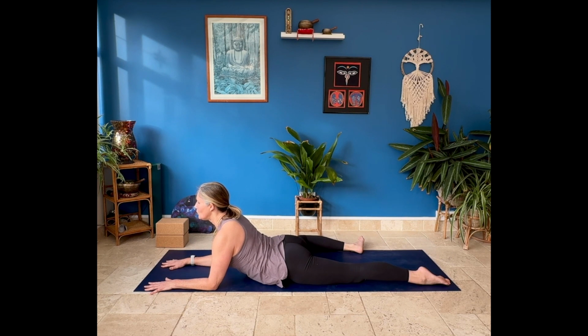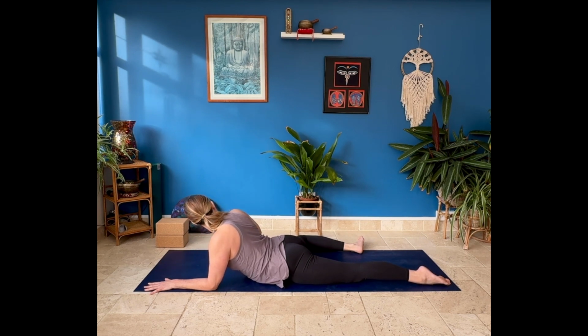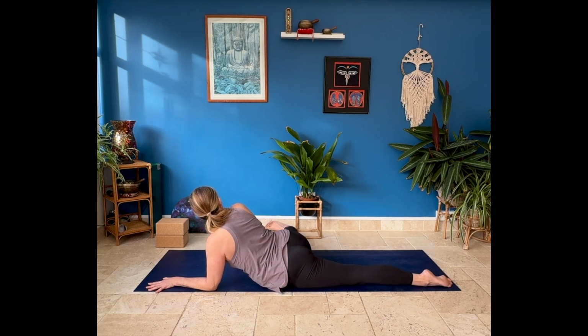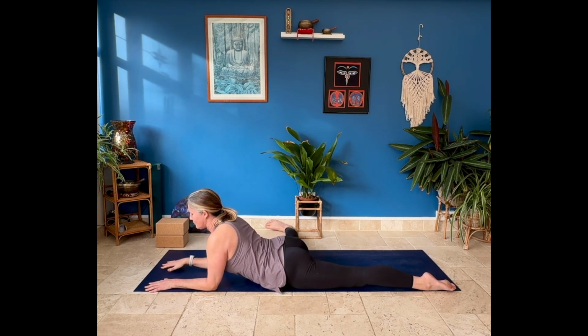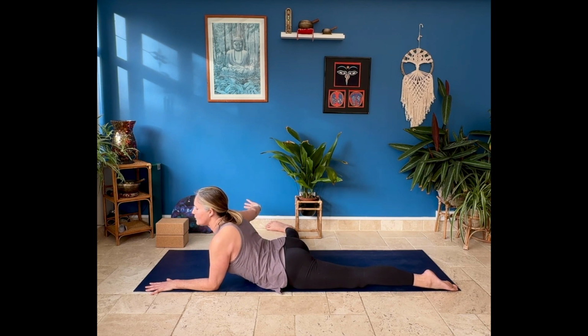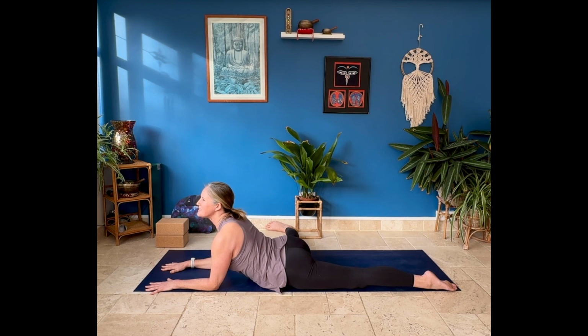And for those of you who want that deeper inner groin stretch, you might wish to extend that right leg out. So I'm going to be a little bit sneaky here and do it because I've got my plant pot in the way. So I'm going to move my foot in front of the plant pot. But however that feels for you, the toes are facing the same way that you are. And you're extending that leg away, trying to pull the inner thigh down towards the mat. Staying for a few breaths.